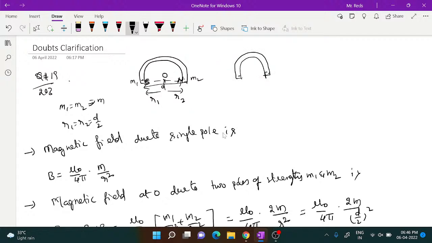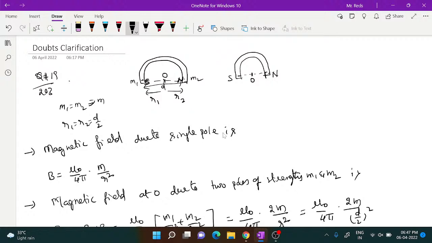So this will be the diameter of the circle, the diameter of the semicircle. Now, you're asked to find the magnetic induction at the midpoint of the line joining the poles. This is one pole, the south pole, and this is the north pole. This is the diameter. To find the total magnetic field, we have to consider one simple point.